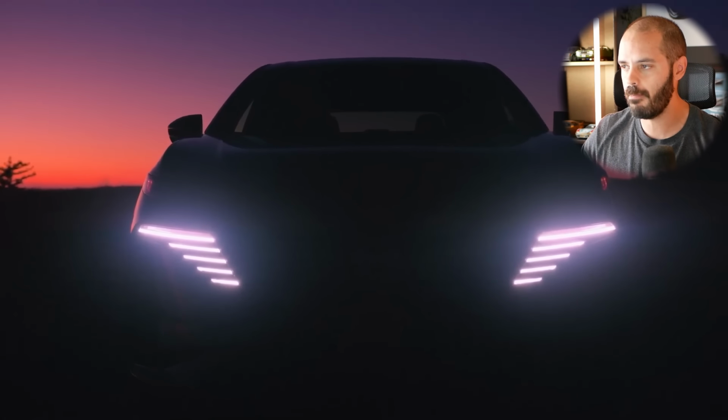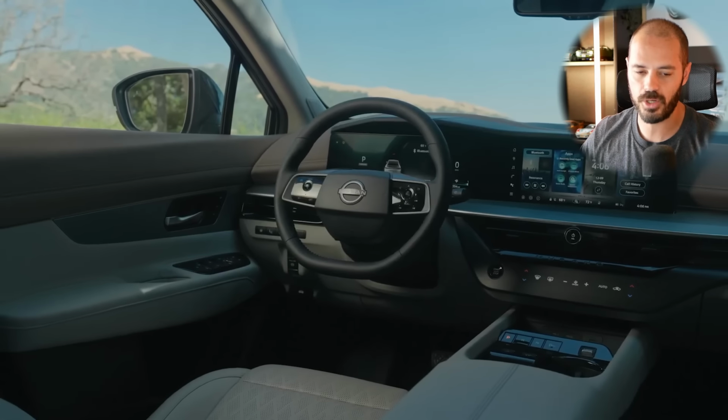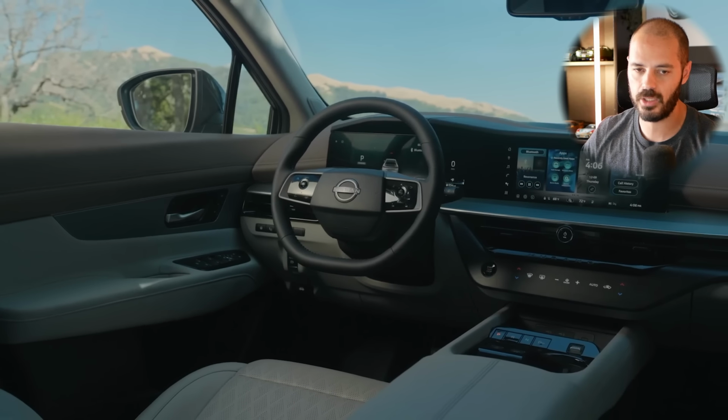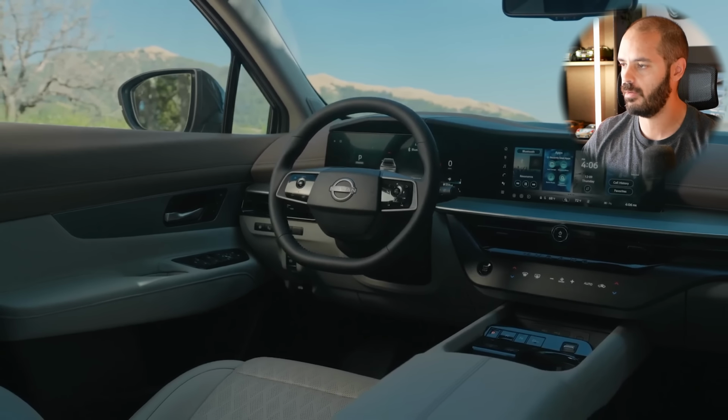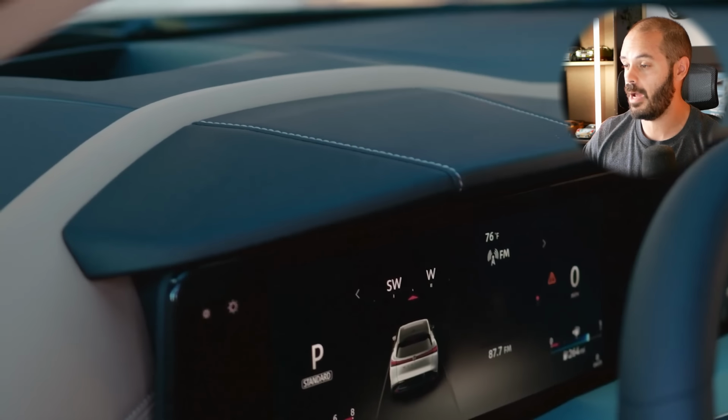You get 23 mpg combined for both the front-wheel drive and the all-wheel drive versions, which is pretty interesting. Usually the all-wheel drive drops by 1 or 2 mpg in the estimates, but here we have the same 23 mpg for both the front-wheel drive and the all-wheel drive, and that is in fact the same as the old V6. So switching to a smaller displacement engine, here in this case a 4-cylinder instead of the V6, does not always mean better fuel economy.